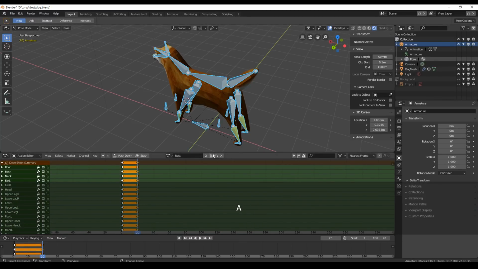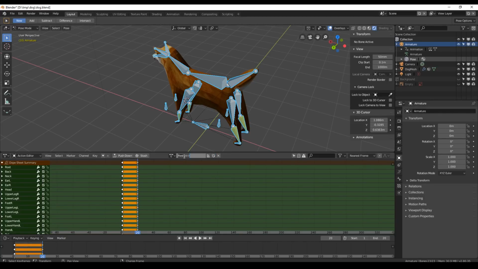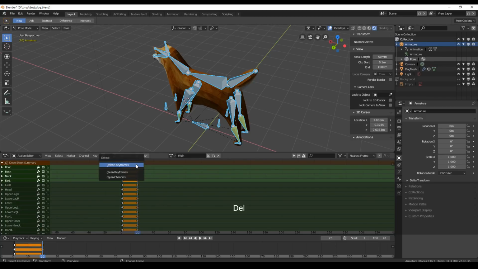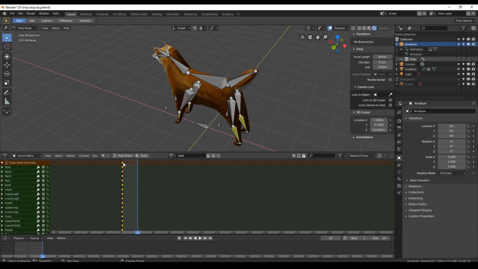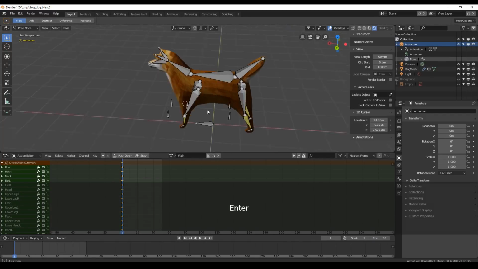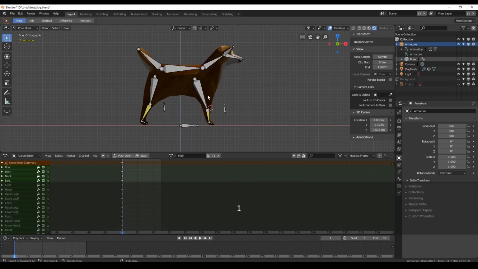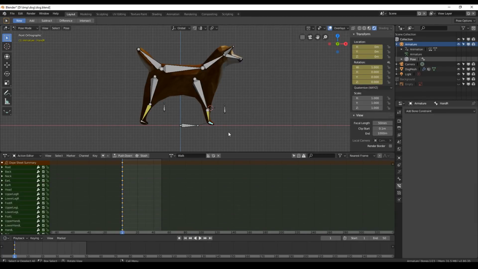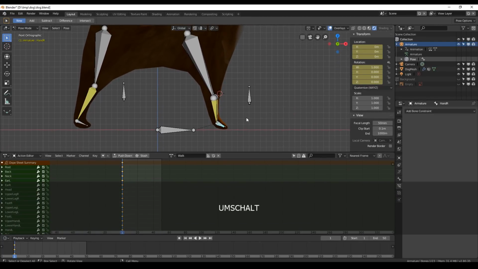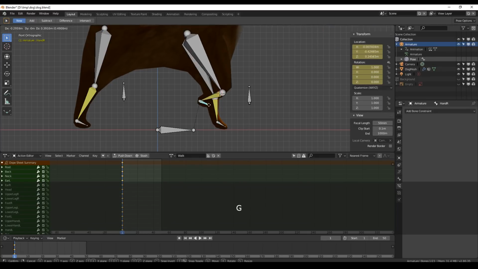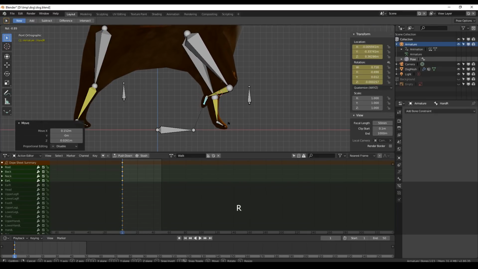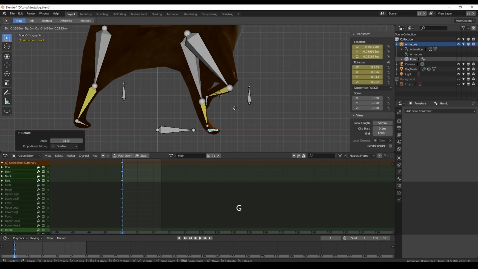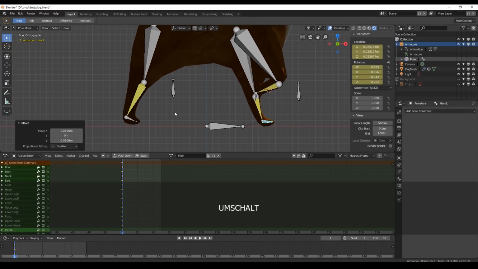Let's do a more advanced one. We create a new one by pressing this button. We call this walk. We just delete the keyframes here, and then we create our walk animation. It should be 50 frames long, and this is our first frame. We just say okay. This is our first frame here.